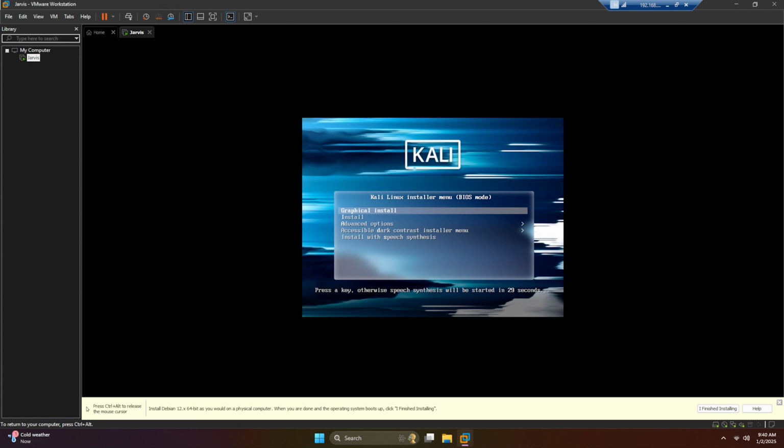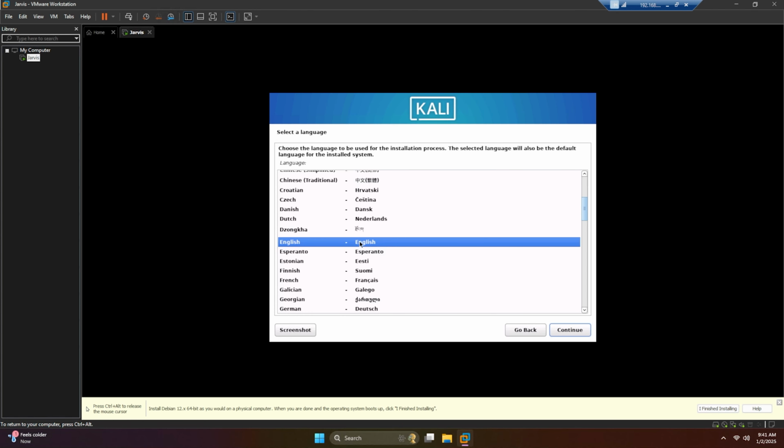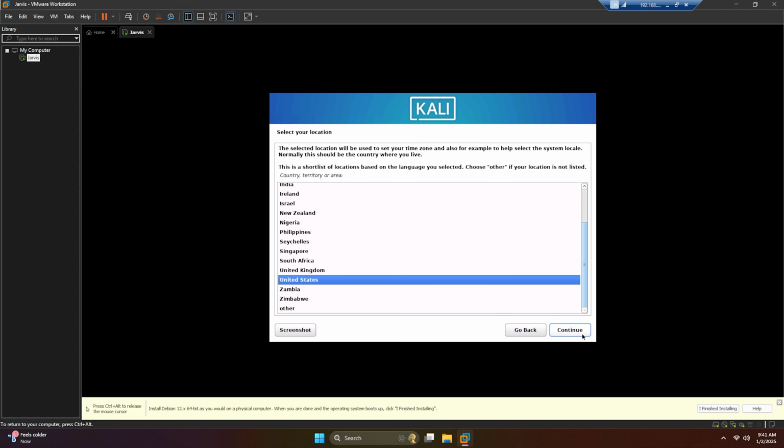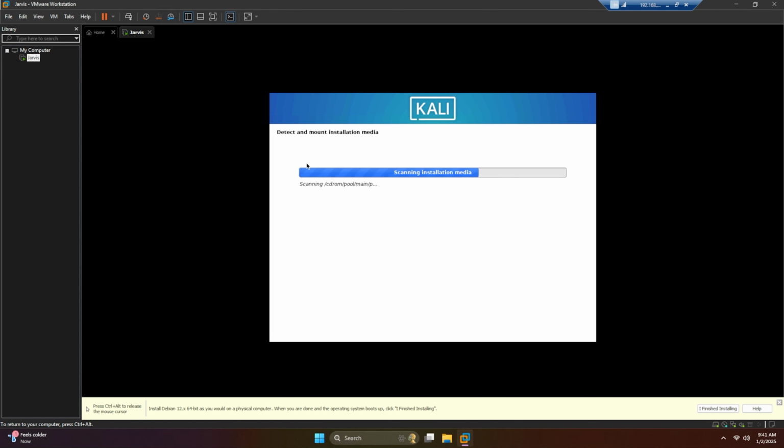Alright, so you will see this screen here. You wanna click on the graphical install for this. And then once you get over to this screen, all you're gonna do is select your language. Hit next, select your country. And this is just for the keyboard, just gonna hit next.